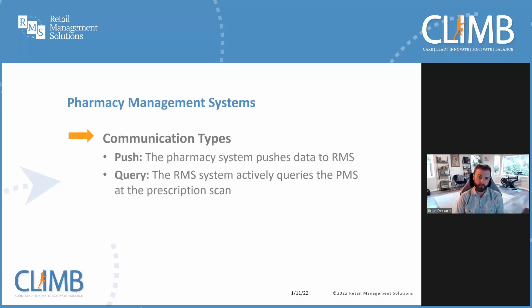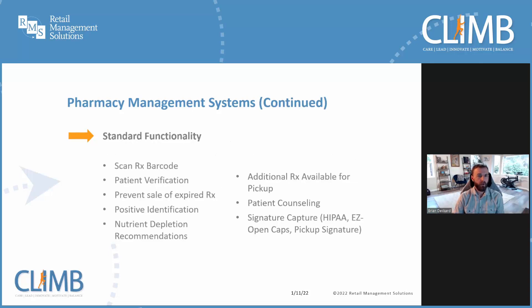Today, we're going to focus on the integration of the pharmacy management system. As your pharmacy staff fills prescriptions for patients, there has to be a way for these prescriptions to be added to transactions in the point-of-sale system. This is where the pharmacy system interface comes into play. Depending on your pharmacy system, this interface operates in one of two ways: either the pharmacy system provides a continuous data feed to the point-of-sale system as prescriptions are filled using a push interface, or the point-of-sale system queries the pharmacy management system at the time of sale when the prescriptions are scanned at the register. Through the pharmacy system interface, what would otherwise be a basic point-of-sale system now becomes a valuable tool. Having the ability to scan a printed barcode on the prescription receipt helps eliminate errors with user entry by allowing the point-of-sale system to bring information about that prescription into the transaction automatically.